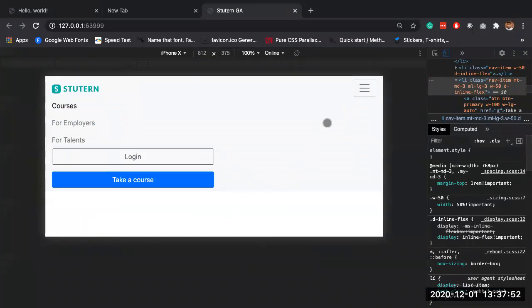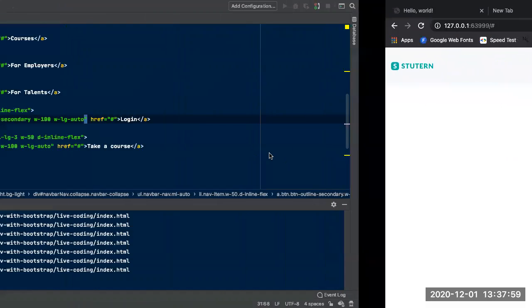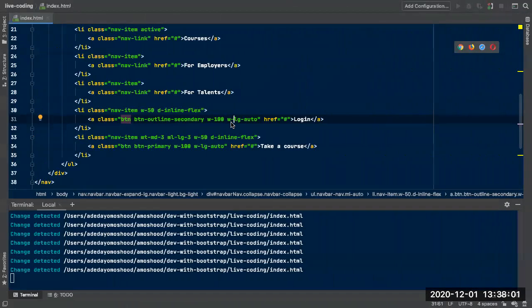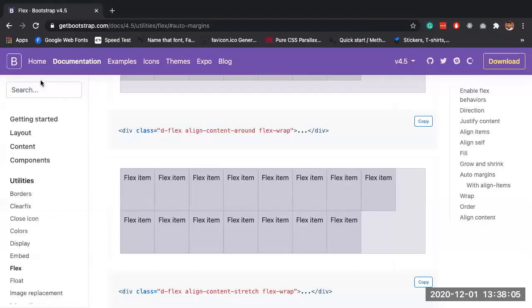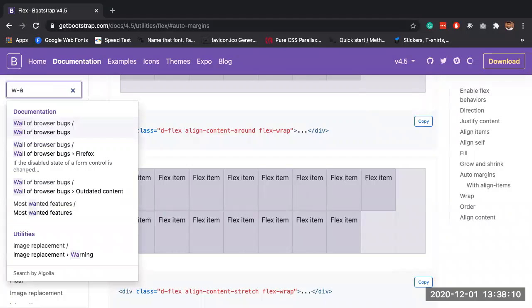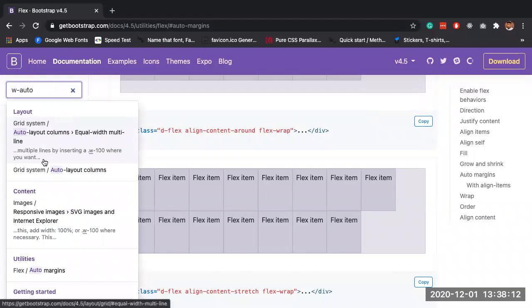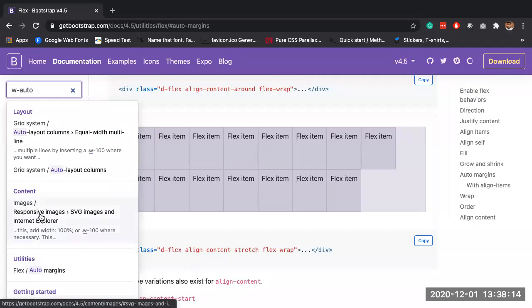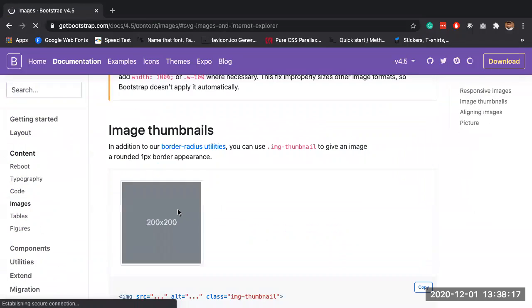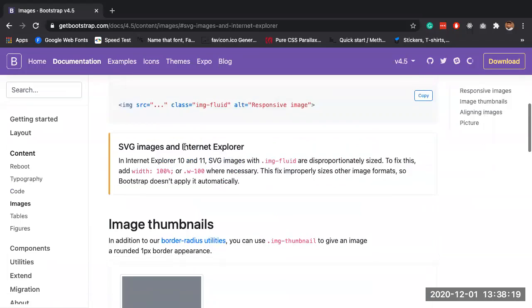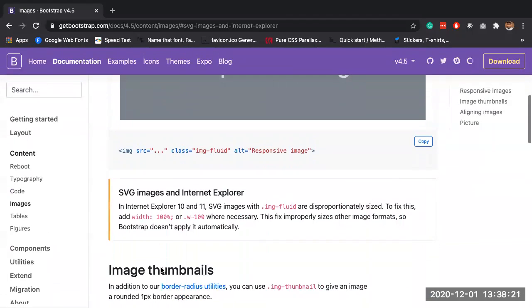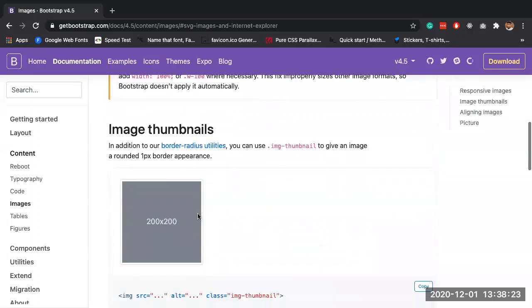So I think let's go on with this. Let's see if we can finish before time. I'll come back to fixing this. Even with width auto, let's check Bootstrap, if it's responsive. I know there is width. No, I think it's just width 100.